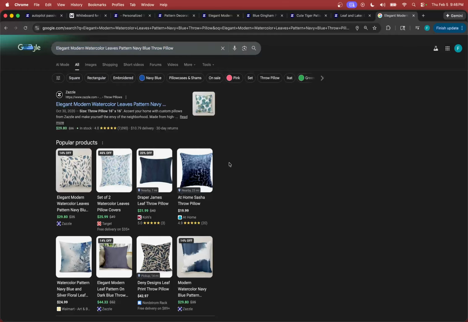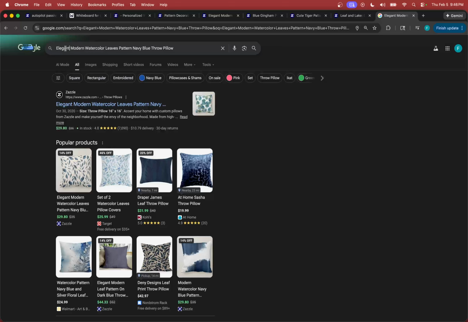What is a long tail keyword search term? What is a short tail? Every keyword has what we call tails. A short tail keyword is a keyword that typically has fewer tails than a longer tail keyword. And when we refer to a short tail keyword alone, when it's not compared to any other keywords, it just means that it has one word. So the word elegant, if this was the only keyword, is a short tail keyword.